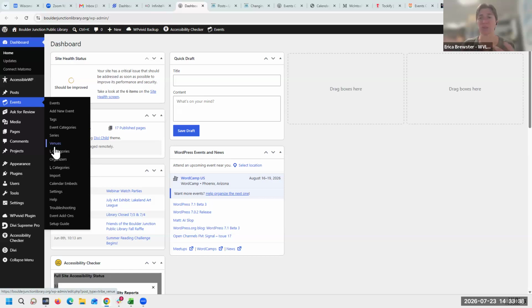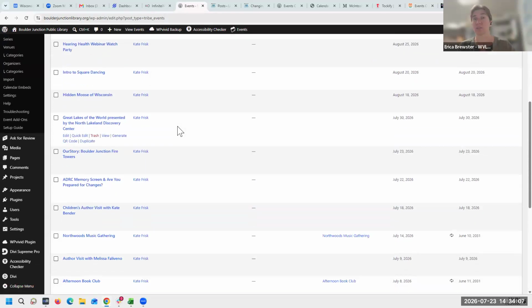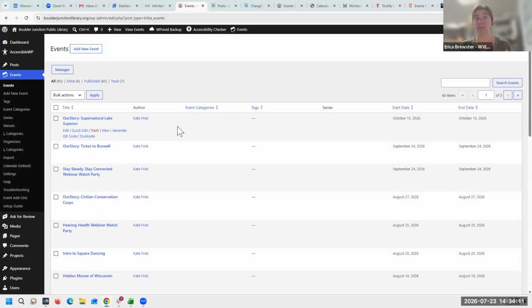And if you've got multiple stages and multiple places that things are happening, there's a lot here, and it may be that you're not going to use a lot of these just for your library, but if you had meeting rooms and other spaces that you were booking events in, like the outdoor gazebo and stuff, probably you're just going to do it under one events thing. But you would come in, you would click on the events, and then see here again, you have this whole list of different events going on. This looks just like your post pages if you're comfortable with that.